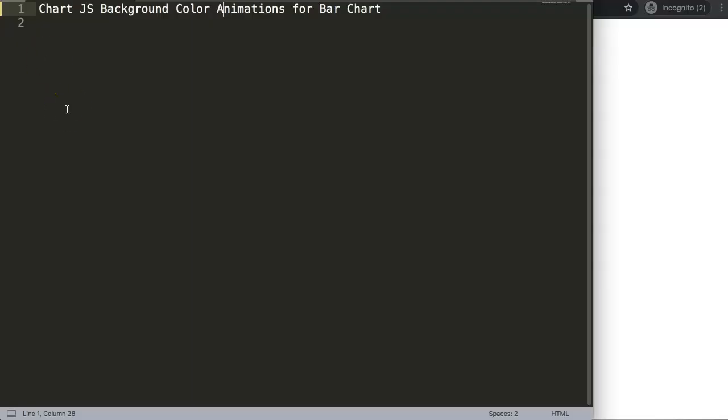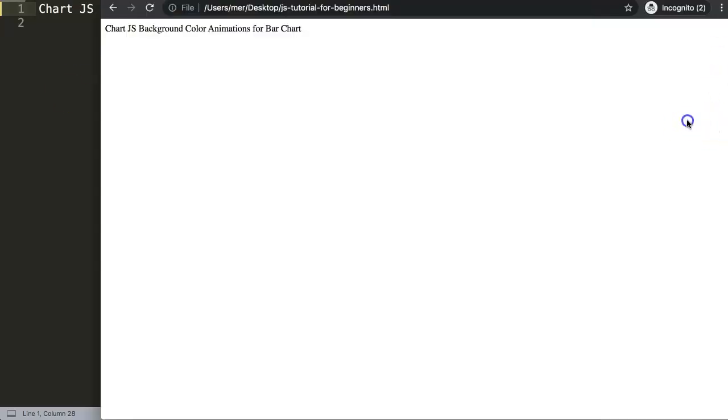In this video, we're going to explore how to use Chart.js animations, and specifically how can you change the background color by using animations on a bar chart. And this is quite fun because with this you can do a lot more, and I've covered some other videos about this, but I want to do this one because when you look at it, it's impressive. So first of all, let's start to work on it.